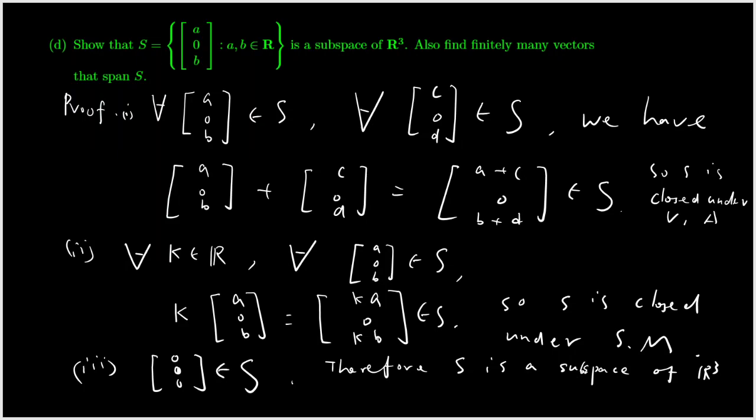So we're done the first part. Now, anybody want to tell me how to choose two vectors so that the two vectors span S? By that we mean every vector in S is a linear combination of the two chosen vectors. How can we choose two vectors? So just tell me the components, maybe, please.